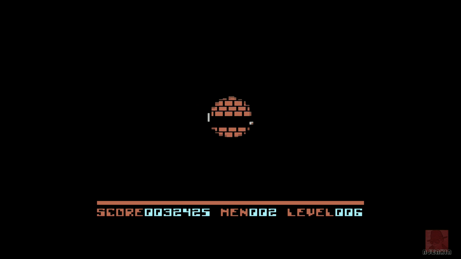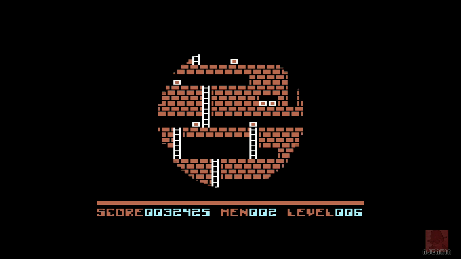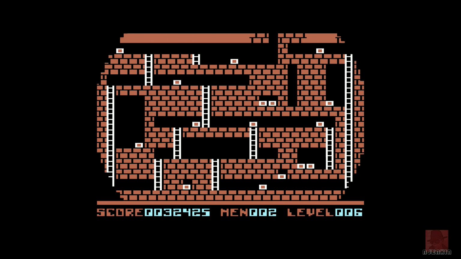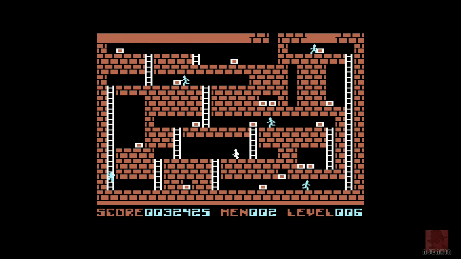What happened there? I wasn't paying attention. I died somehow. Right, men 2, level 6. Right, away we go. I think I've... Right, okay. Yeah, I got killed on the ladder, didn't I? That's what happened. Oh, what?